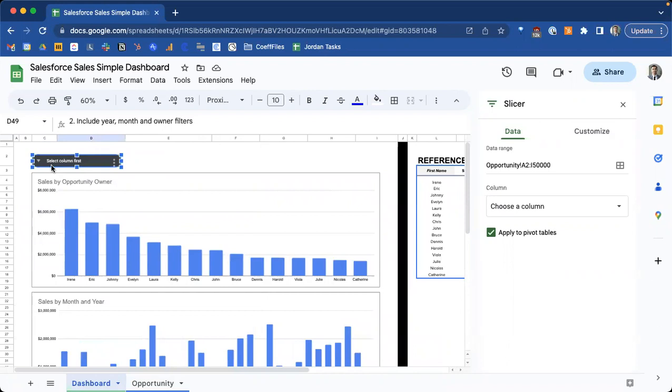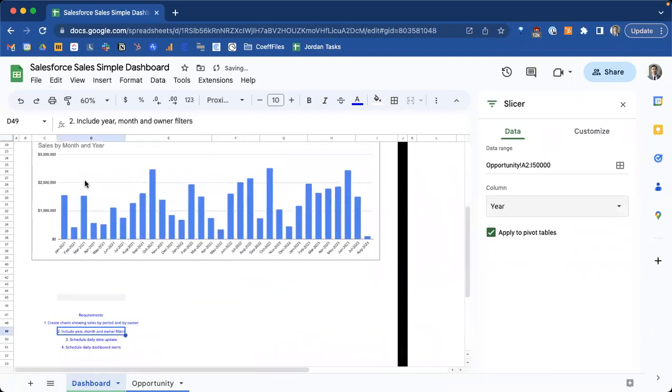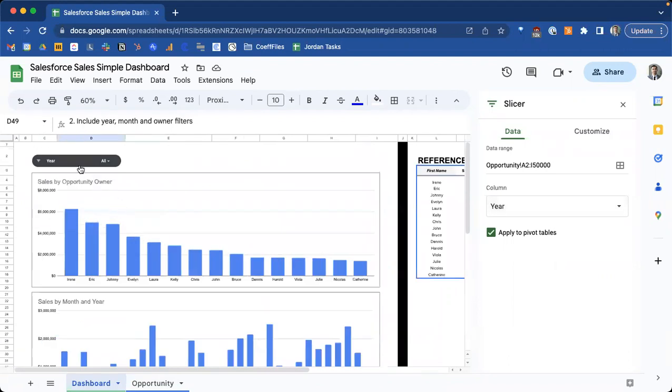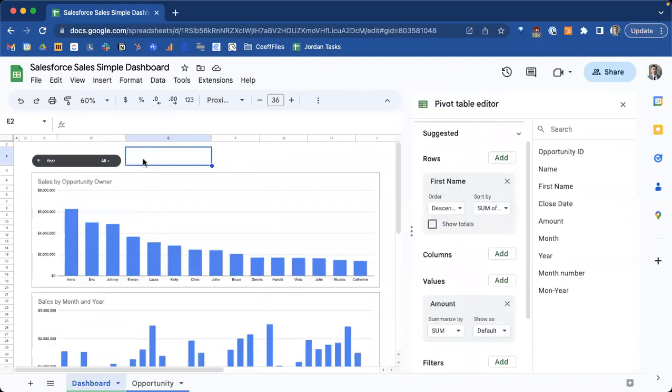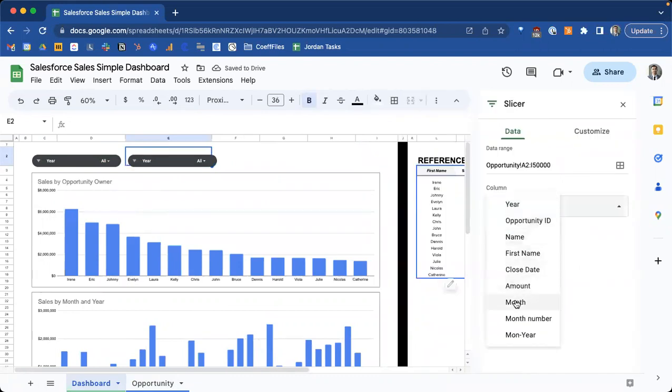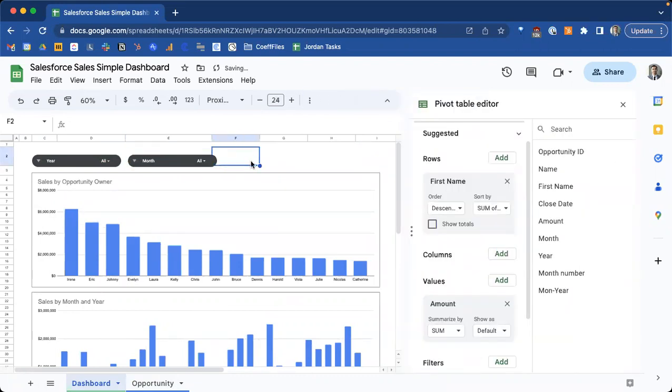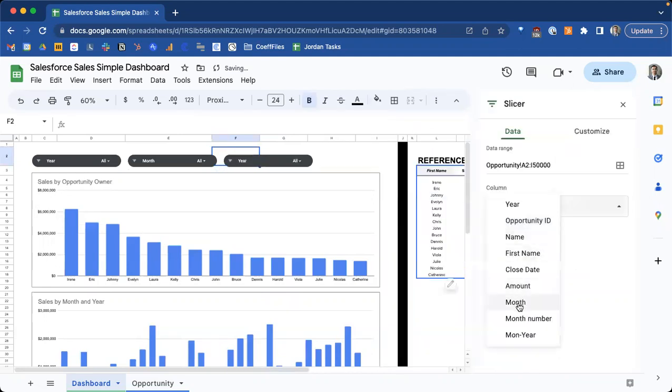Okay, so next thing we'd like to do here is select the appropriate filter. So part of our requirement is to have filters that include the year, the month, and the owner. So we will just duplicate this one. Select month, then another one, wherein this one is for the owner or the first name.